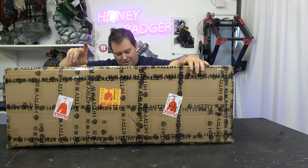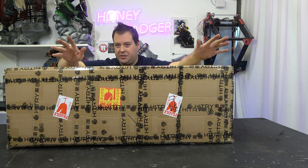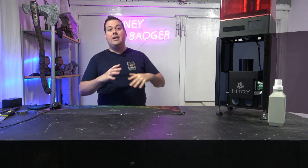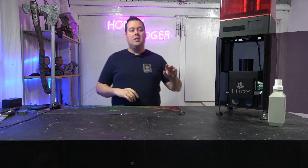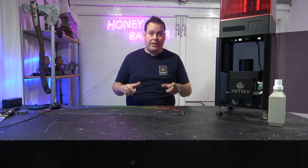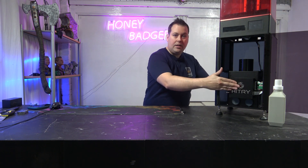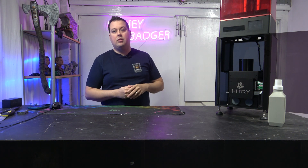So the box is gone and we have the box within a box. As you can see, it was super, super well packed. This one came pre-assembled and pre-leveled. The Z-axis and the VAT are completely stock. The only difference is there's a piece of perspex where the screen would have originally been. All the motherboard and everything else has been taken out, as the Kiran is doing all that work. The UV array has been removed, but you do still use the original touchscreen.